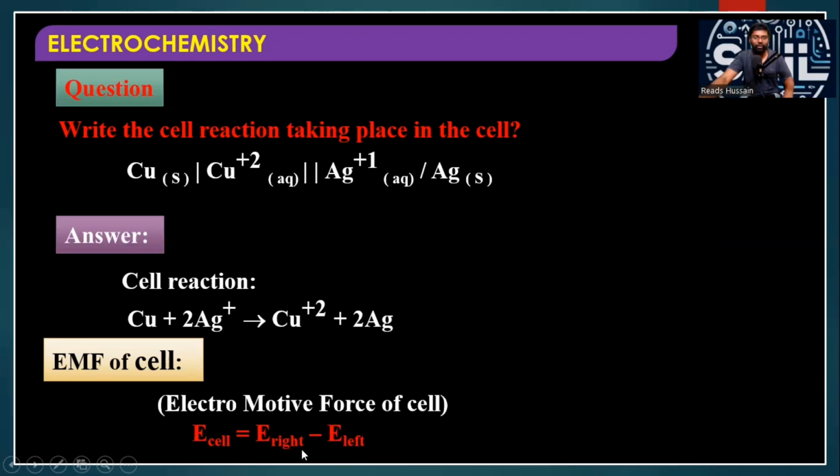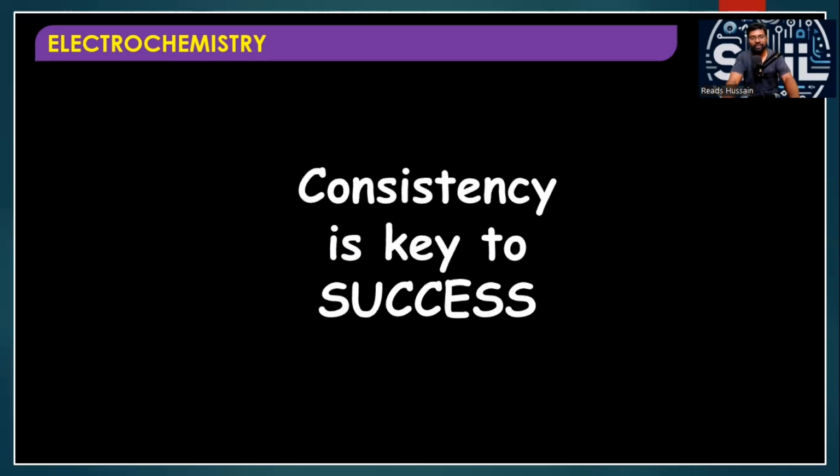First, you write down the formula. Later in the coming classes, you will understand what I am saying. So this is the discussion for this first class of electrochemistry. Actually the concepts we discussed are very little, but repeatedly the same concept we have discussed again and again. That's why the class took a very long time.